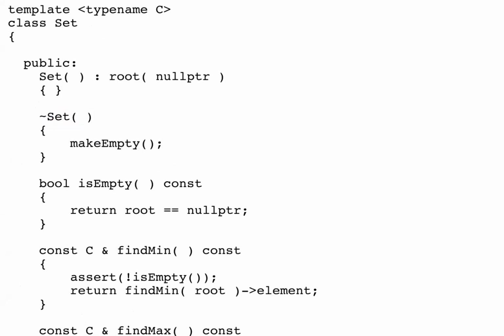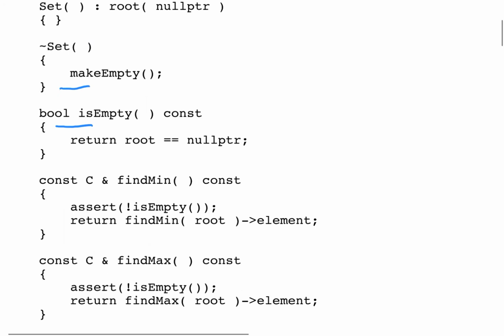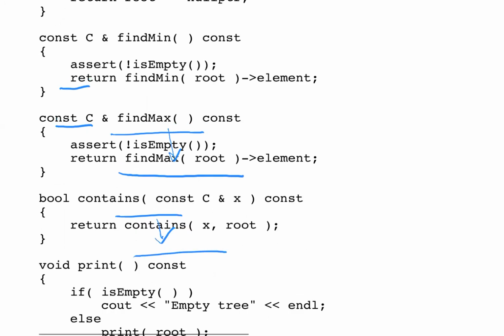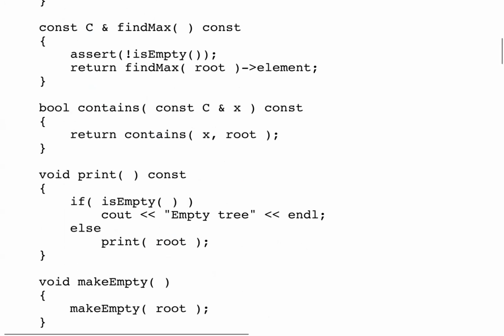Okay, we define the default constructor, the destructor, and the public member functions. Public member functions call private recursive member functions. So find min calls the private find min, find max calls the private find max, and contains calls the private contains, or we say this is the find.